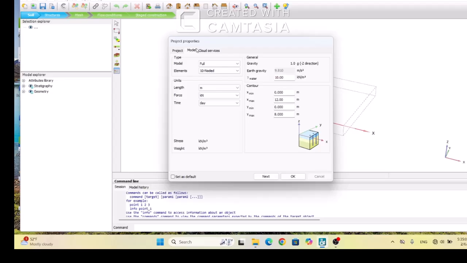So we must assign minus 140 to 140 meter, and in y direction minus 70 to 70 meter.